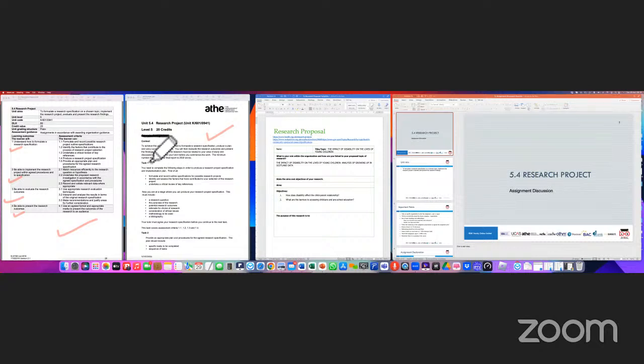This particular assignment brief is primarily what would be discussed today in our session. The reason they call it a sample assignment brief is that the project would be decided in conjunction with the tutor, which is myself. So you would need to send across a research proposal, a one-page proposal that will help us agree on what kind of topic or project you would undertake for completing this unit.